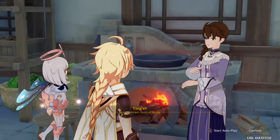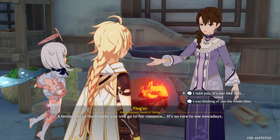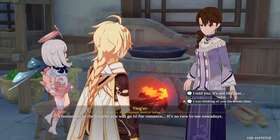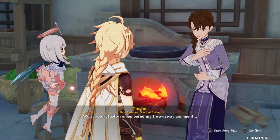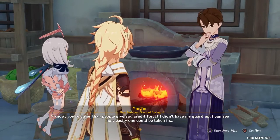All right. All three perfumes are ready. Oh, wonderful assistant. A testament to the lengths you will go to for romance. So I told you, I was thinking of you the whole time. Let's end it with that. Wow, you actually remembered my throwaway comment. You know, you're cuter than people give you credit for. If I didn't have my guard up, I can see how.